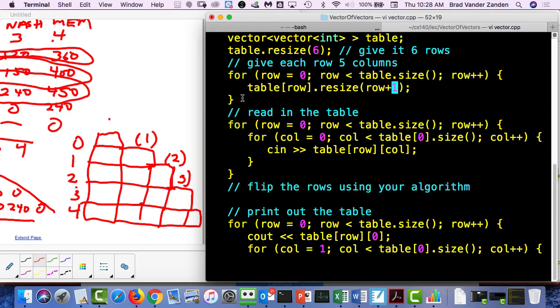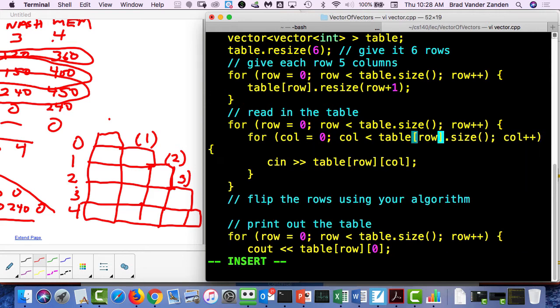Little bit different. And then when I was reading, I could no longer say that the table was rectangular, so I couldn't use table 0 size anymore. I would have to use the row size, because each row size is different. The point is, you don't always have to have a rectangular 2D vector. Now, often you will.